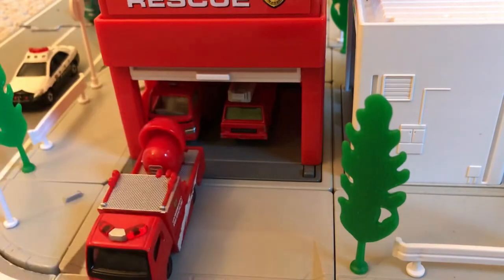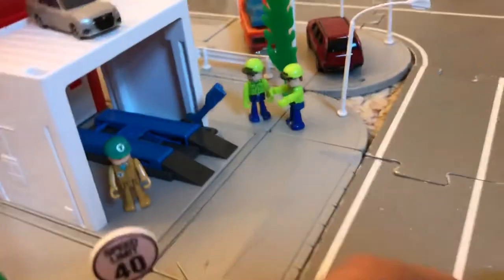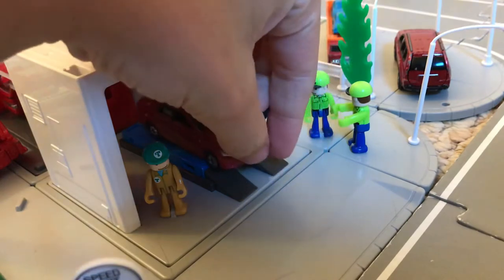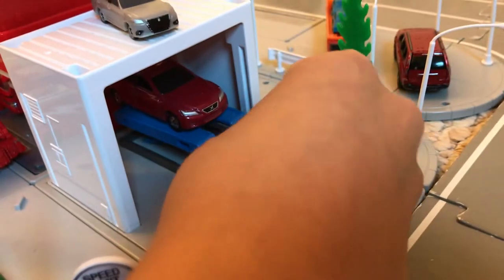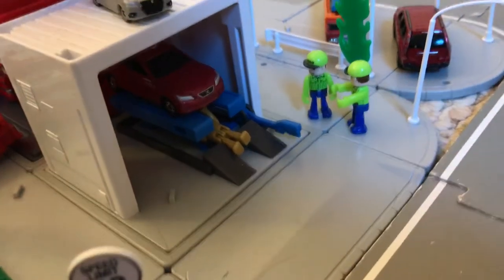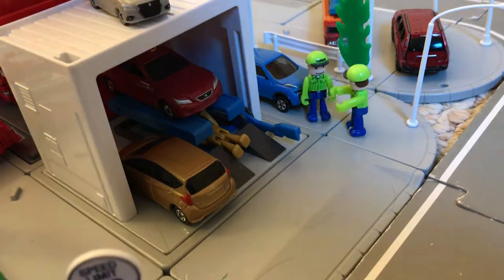Play effects and stuff. If I want to take all the fire trucks and just park them out, I can do so. Moving on to the garage right next door to the fire station — this garage is pretty neat. If I want to pull this Toyota up in here, I can lift it up and take the little guy and kind of put him under there like he's working on the car. He's like working under there. You can always pull another car in, or park it over here with the two little mechanics talking.